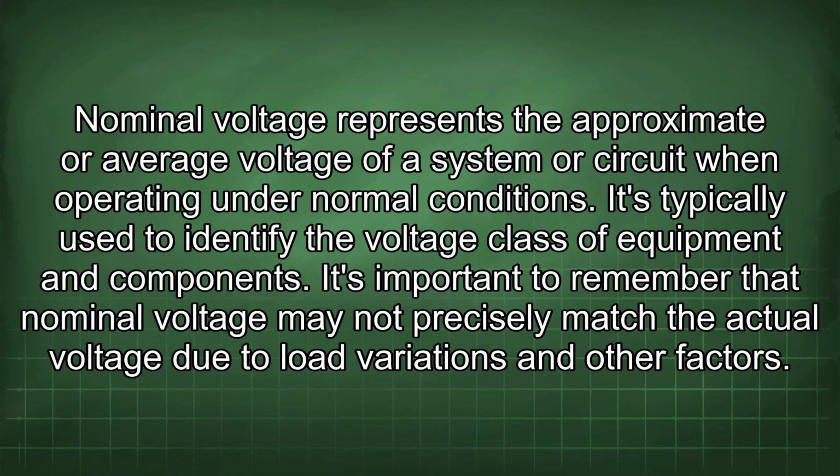Nominal voltage represents the approximate or average voltage of a system or circuit when operating under normal conditions. It's typically used to identify the voltage class of equipment and components. It's important to remember that nominal voltage may not precisely match the actual voltage due to load variations and other factors.